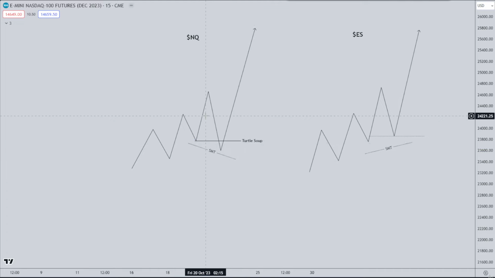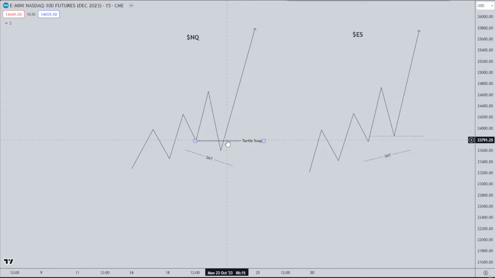So we're below the low on NQ, but we're in a rejection block on ES, right? So if we were only focusing on ES, we expect this rejection block to hold. So ES should start pumping, and NQ should turtle soup this low and start pumping as well. So this is why it's very important to know rejection blocks, even though many people don't like to. It's the most common PDA used for SMT turtle soups because it's the highest and lowest PDA on the PD array matrix. You have rejection block and then order block, I believe. Fair value gap, I think. Breaker or something along those lines. But your rejection block in this range is the lowest PDA you could have.